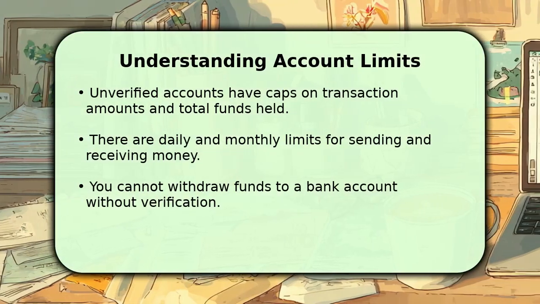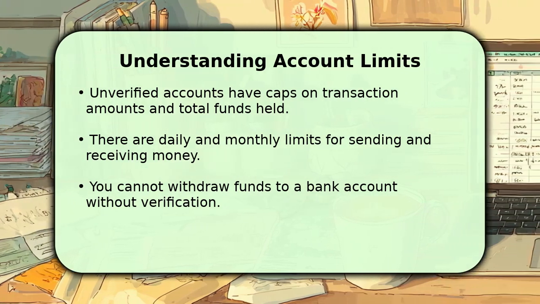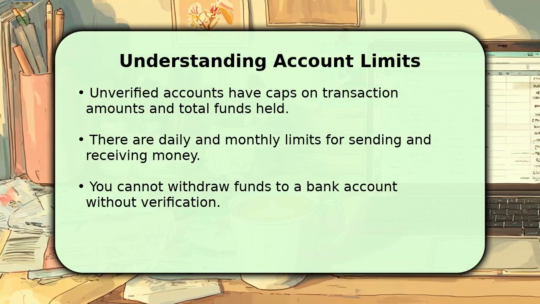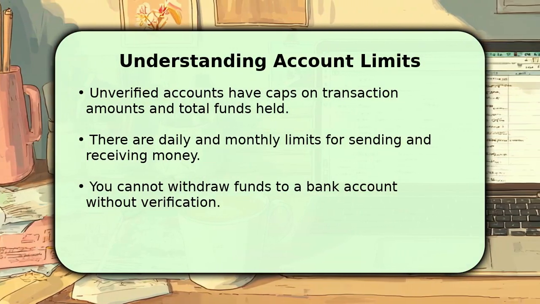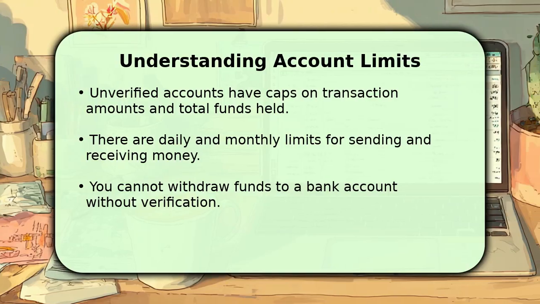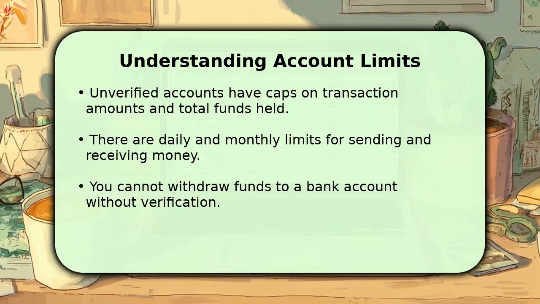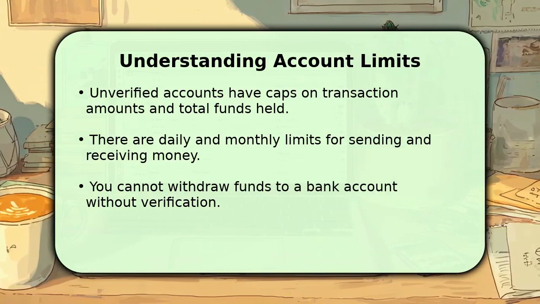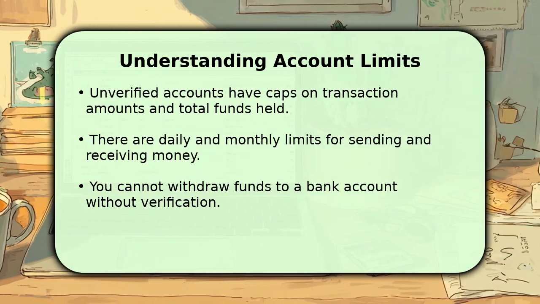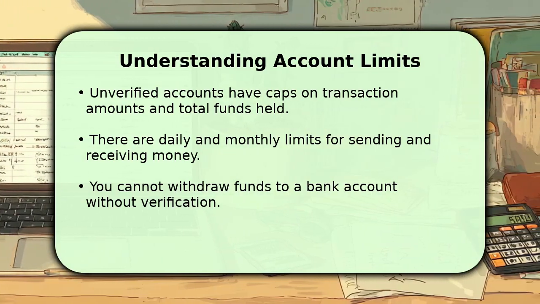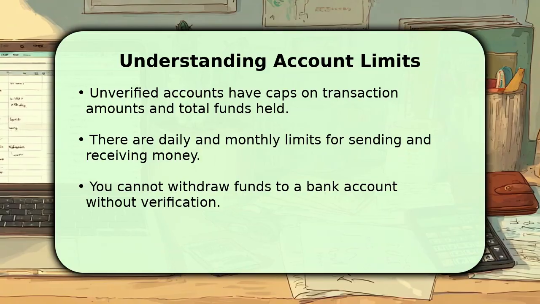Without full verification, your PayPal account will operate under specific financial constraints. For instance, you might face limits on sending or receiving more than a few hundred US dollars per transaction. There are also cumulative monthly thresholds, perhaps around 1,000 US dollars, that once reached may pause further activity. Additionally, direct bank withdrawals remain unavailable until you complete the verification process.